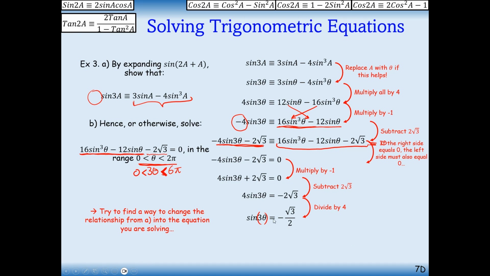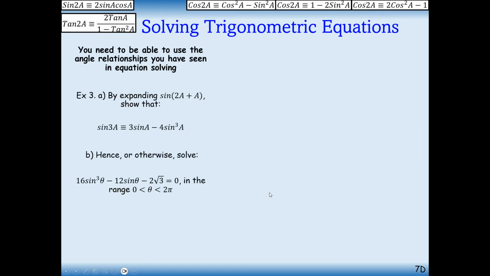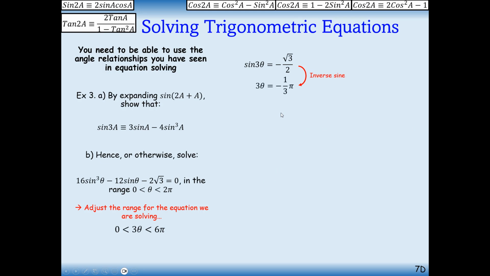We're going to keep adding 2 pi and 2 pi to the first two principal values. It seems that there will be more than two answers. So let's continue that on this slide here. So first we're going to take the inverse sine of negative root 3 over 2, which is negative pi over 3. Now this is already outside the range that we are looking for. We are looking for our answer to be between 0 and 6 pi.